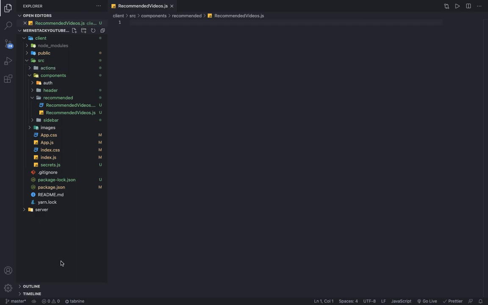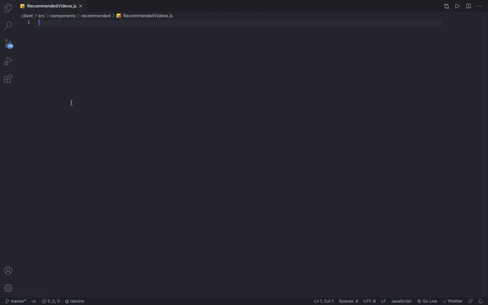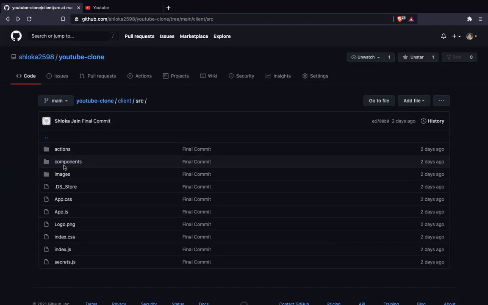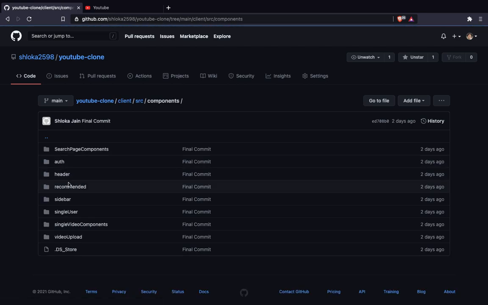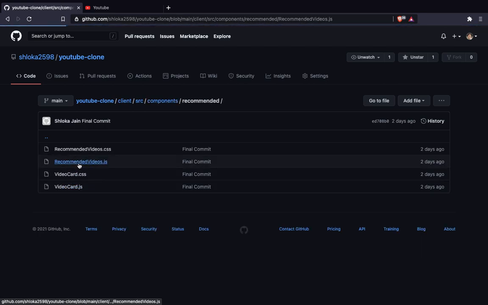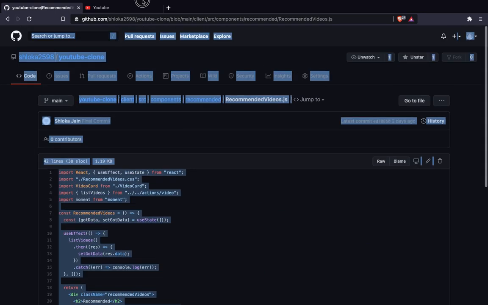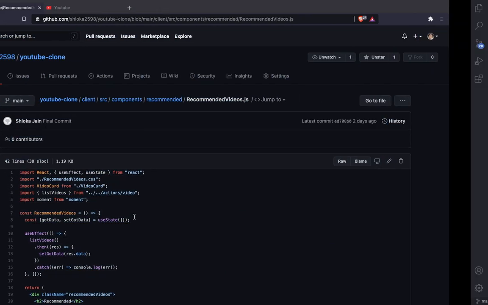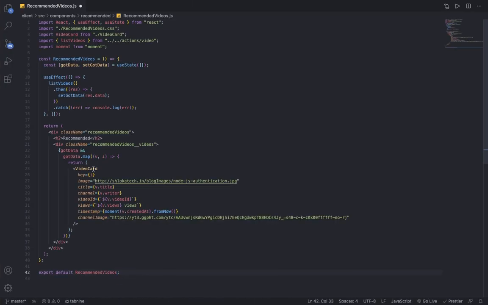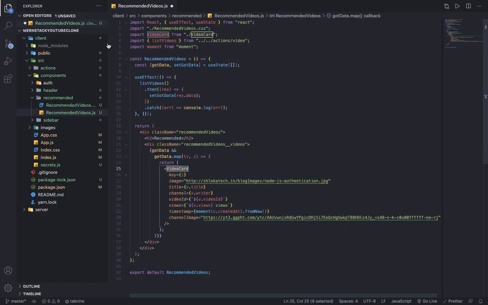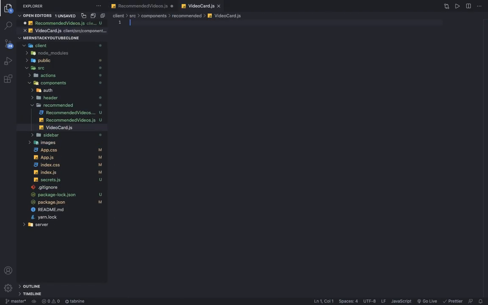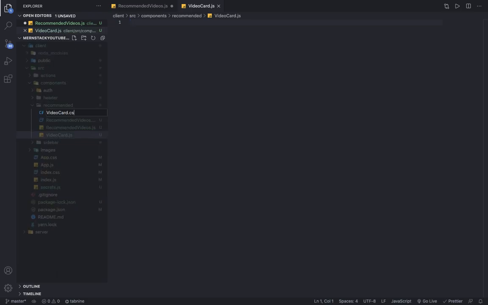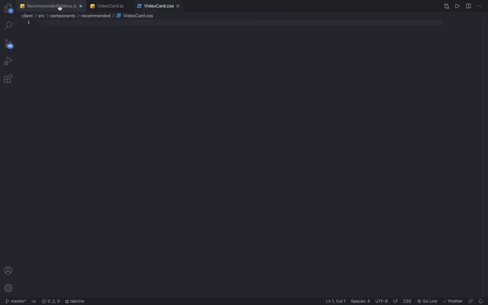Now I don't have to open that again. So now for the recommendedvideo.js, when I am fetching a URL, then I am rendering a video card. So we are going to use the video card like we used in the sidebar. We will give props and map.